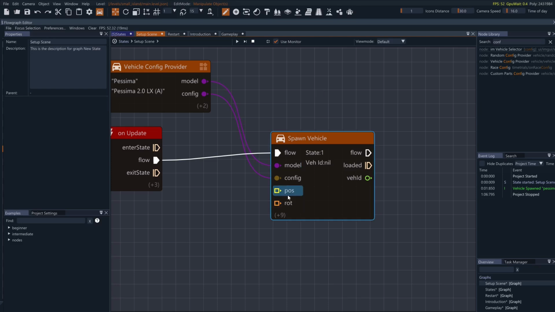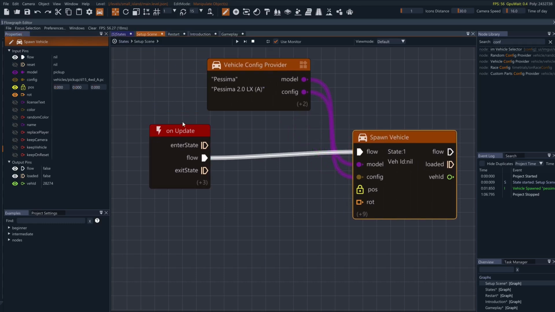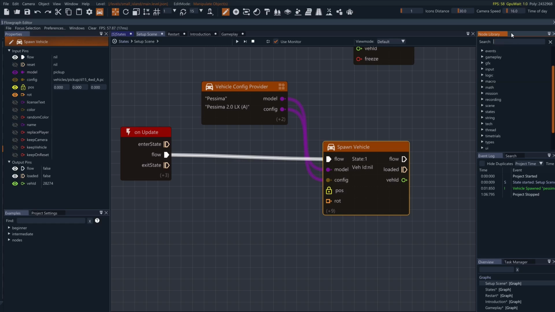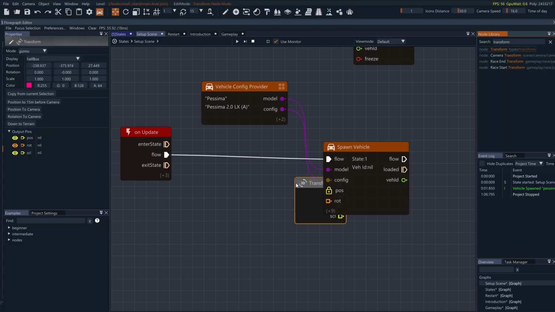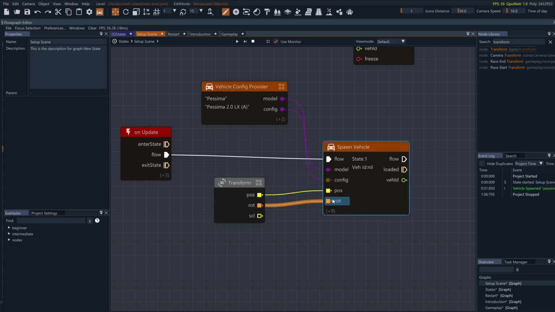So you can see it comes with a position node, so I could again override it and hard code its position in the world space. But that's a little bit silly, because that's going to need a lot of fiddling. So what I'm going to do is go to my node library, and I need a transform. There we go, types transform. Now you can see a transform has this little 3D icon here. A transform has a position, rotation, scale. So I'm going to take the position, put it into position, take the rotation, put it into rotation.